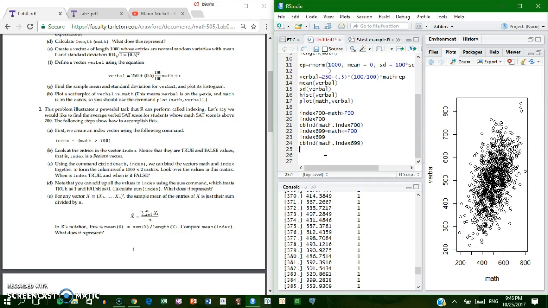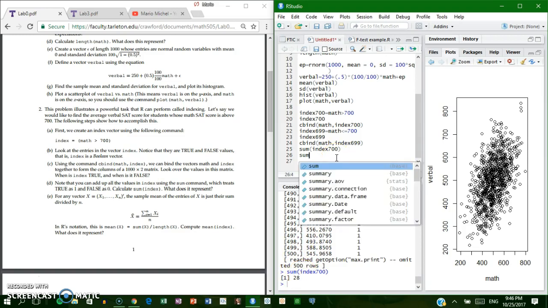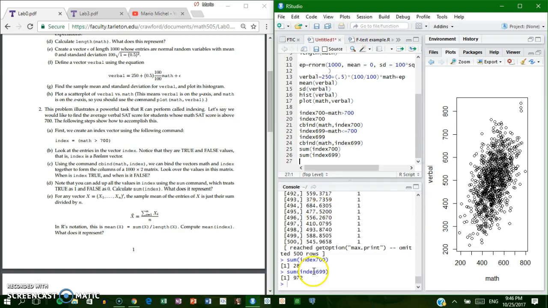So what if we just do sum of index 700? Well, we have 28. So what if we do sum of index 699? And we have 972. So it is what it is, in a sense.